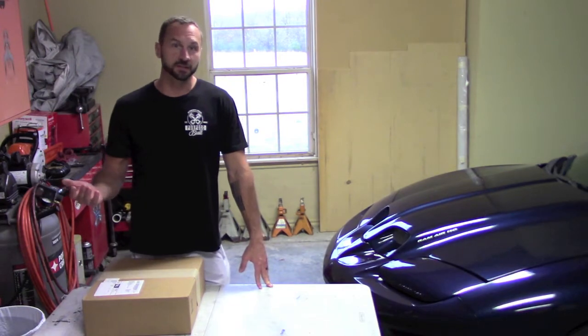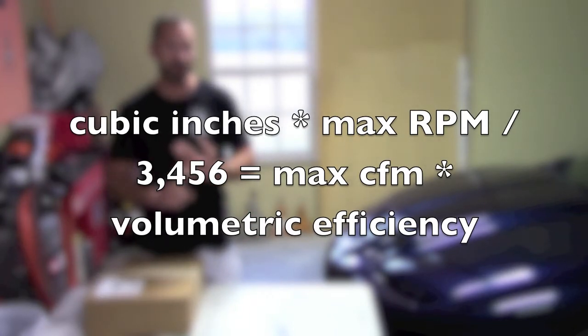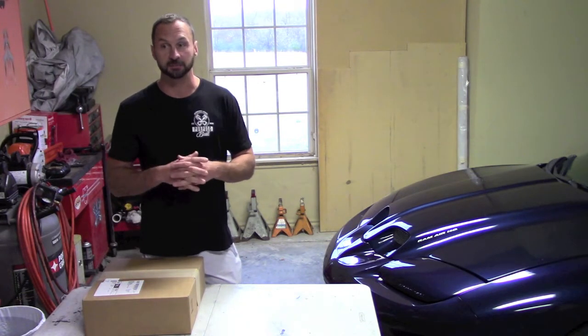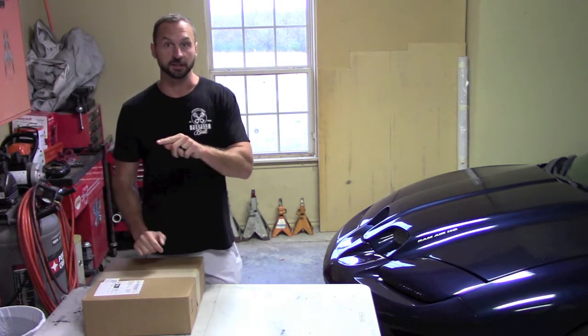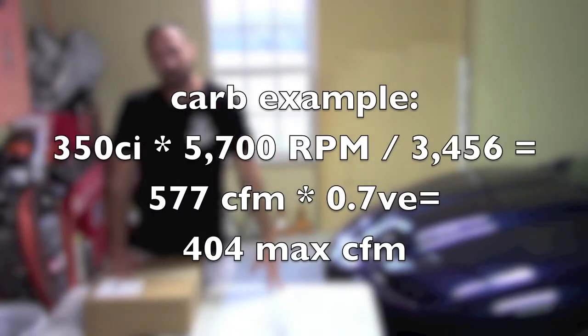So to calculate the CFM that your engine can consume, if you will, you take the cubic inches times the maximum RPM that the engine's gonna spin, and then you divide that number by 3,456. That will give you the CFM that it'll consume at that RPM. Now, the next portion of that is multiplying the number you get by the volumetric efficiency. So a carbureted engine is gonna fall somewhere around 0.7 or 0.8. So you take that number times 0.7 or 0.8. And that's the real number that your engine's going to consume.